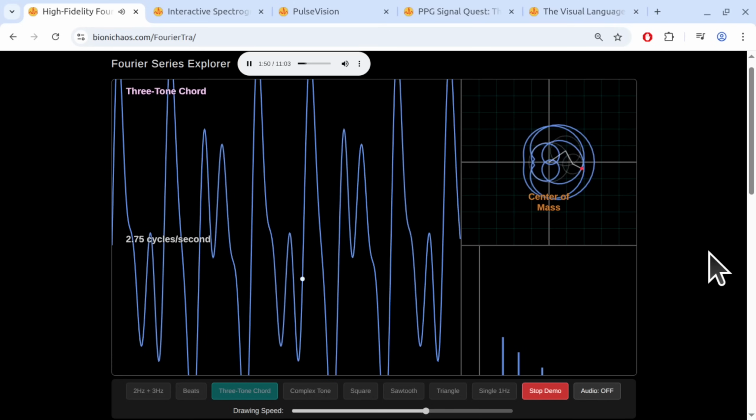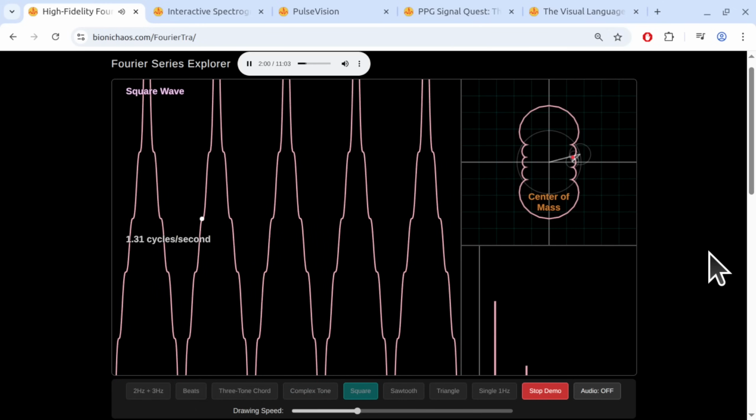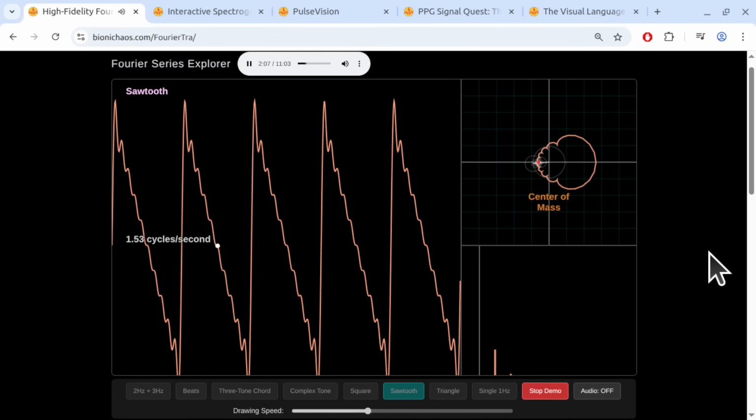Which is kind of mind-blowing when you first encounter it, that hidden order in things that seem chaotic. Right. And as you remember, each of those individual sine waves in the sum is defined by three key things. You've got its specific frequency, that's how quickly it wiggles, basically. Then its amplitude, how strong it is, its intensity, and finally, its phase, which is just its starting point in the cycle, its offset.